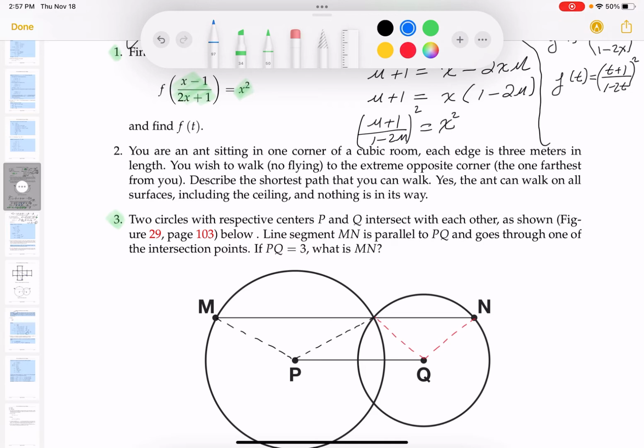All right? So what I want to claim over here is that I might want to put some other lines in. And I'm going to put a series of them in. Put one here. I'm going to put one here. And these are lines that are perpendicular. Now, MN is perpendicular to PQ. So if this is a right angle, this would be a right angle. Right? They're perpendicular to both of those lines.